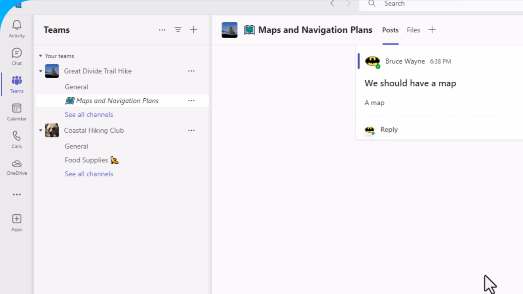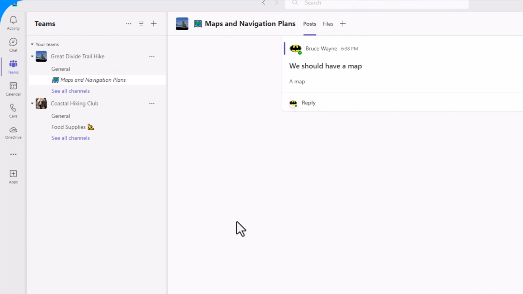And a lot of times, people just think of Teams as a meeting platform. This is actually, in my opinion, more powerful than just the meetings, because this is something you can use to share and have collaborative information. But I want to show you just a couple more things, and then we'll go from there.